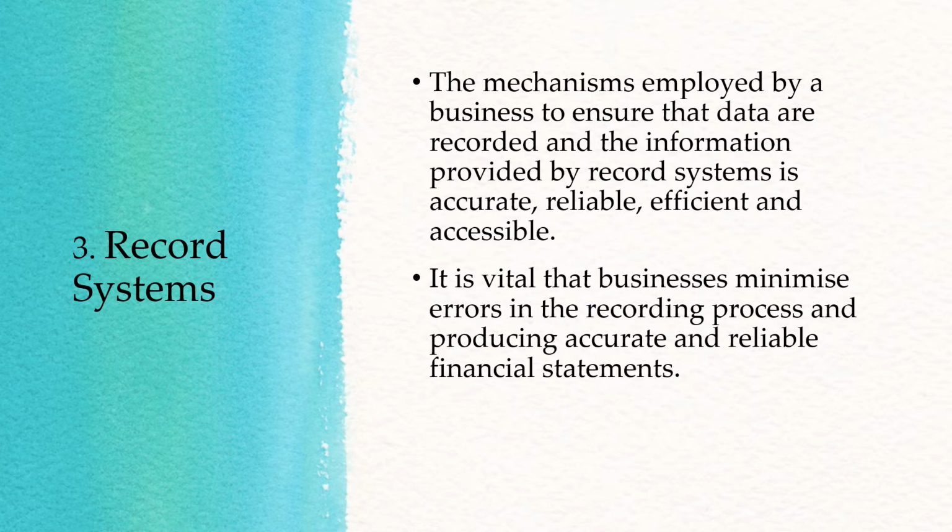A really big example of a negative consequence of having many errors in your record systems could be that if you underestimate your expenses or you undervalue your expenses on a particular, say, the income statement, it could mean that you as a business look as if you have made more profit than you actually have. And when you look at that profit, businesses are taxed on their net profit. So if you don't value your expenses correctly and have an overstated profit, then your business for that year could be taxed more than it should have been. So that's just one way.